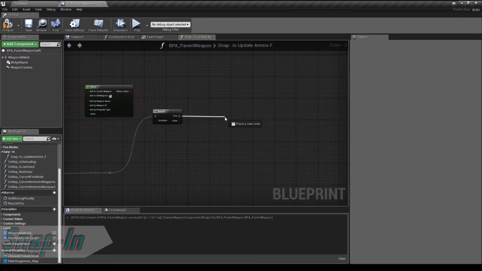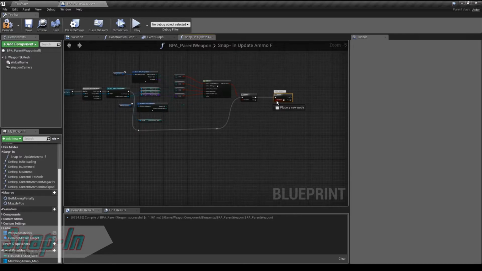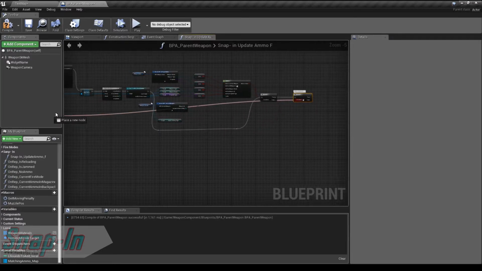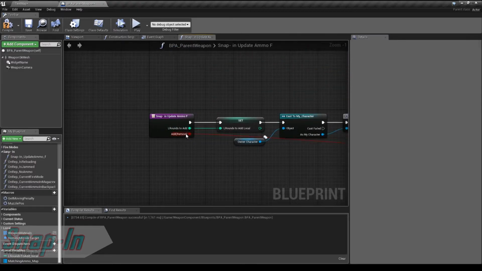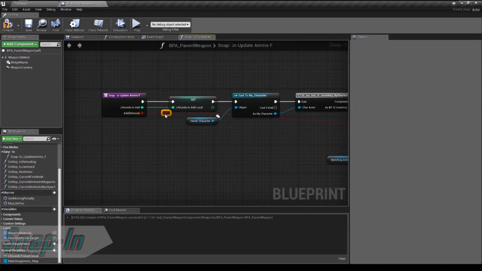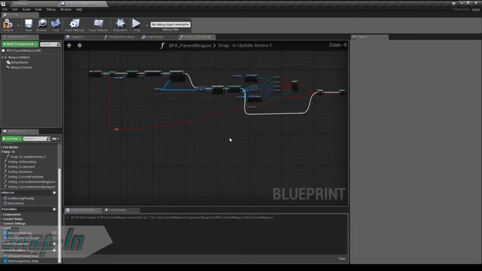Okay, so now true, drag that out and type if or branch. And I'm just going to put a quick little note up here that says add or remove. And then you can grab the condition and just drag it all the way to that very first thing we created there at the beginning of the function. And just double click that and you can bring that down.